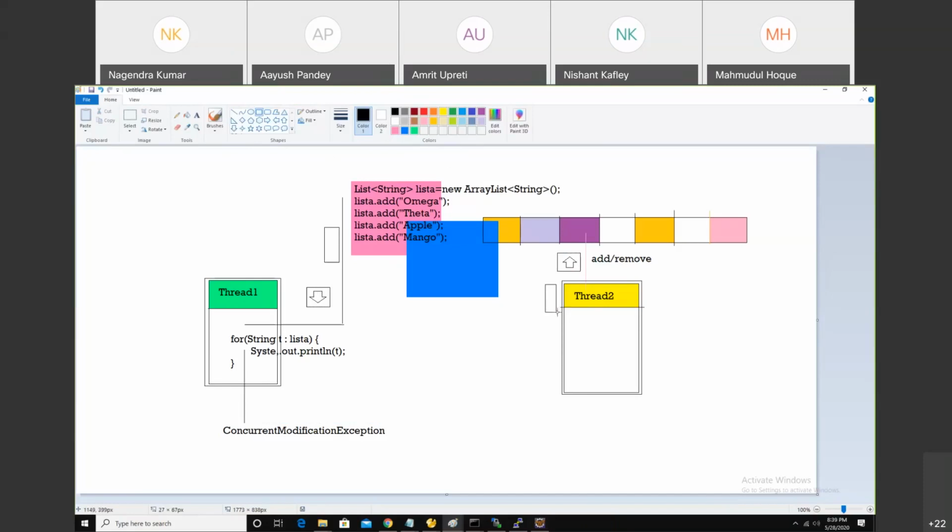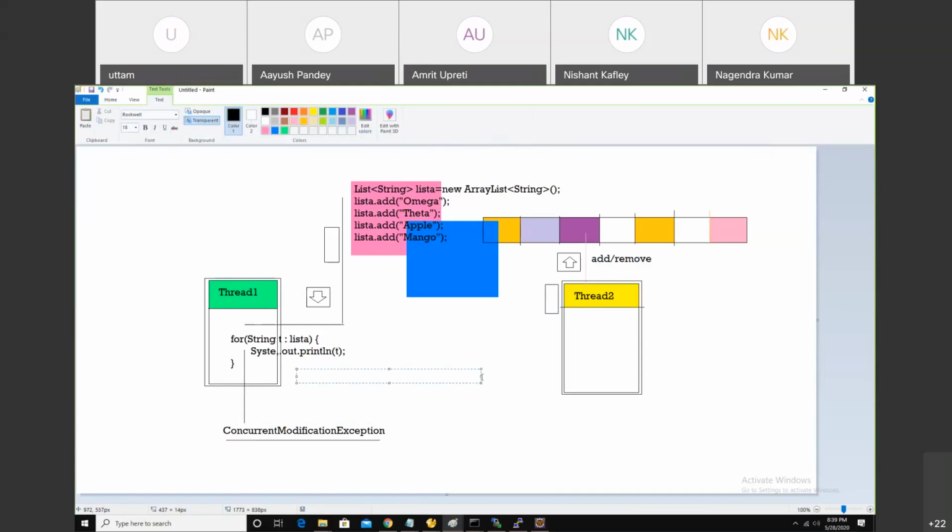You just assume two programs are there, program number 1 and program number 2. Program number 1 is reading the data, and program number 2 is either adding or removing data in the same list. So the program which is reading it will get a concurrent modification exception. And this behavior is called failsafe.